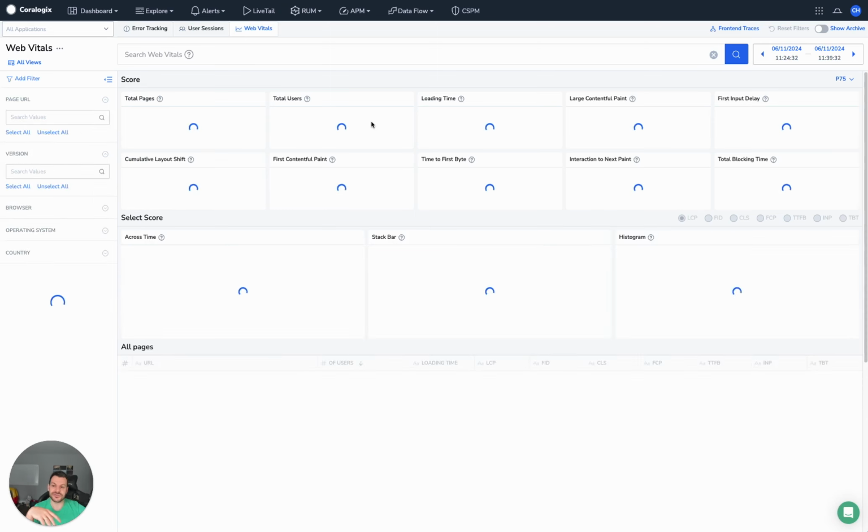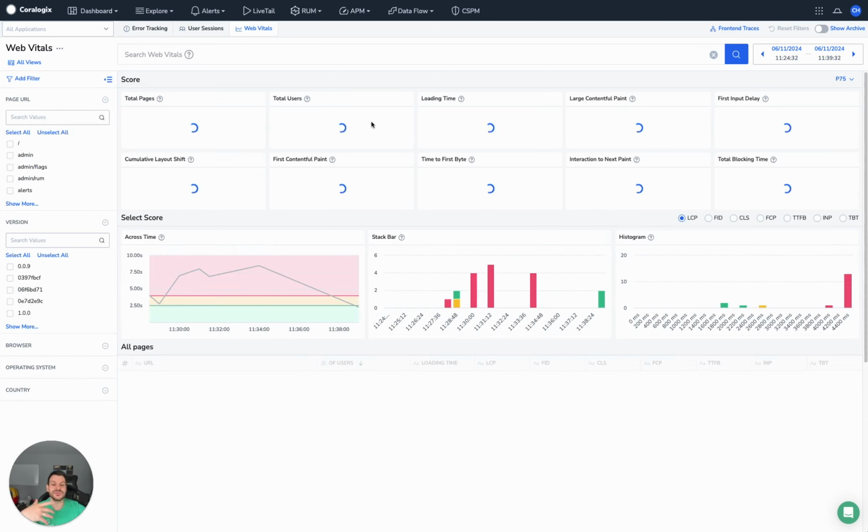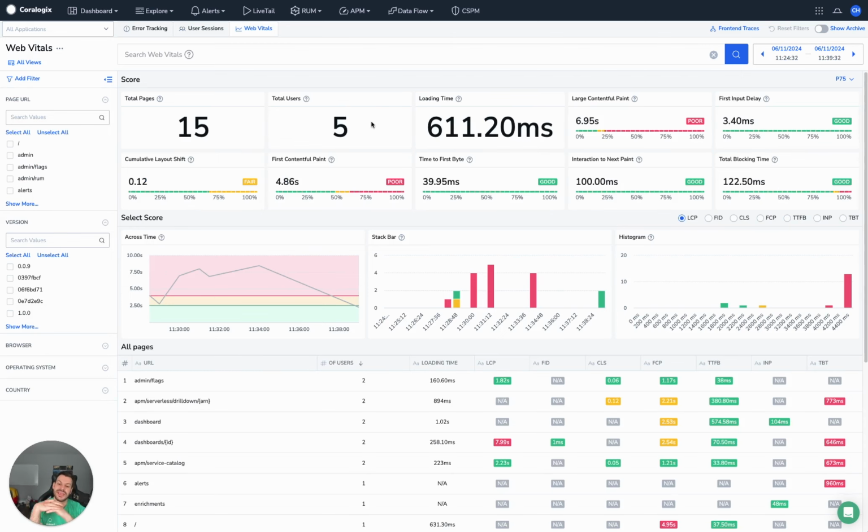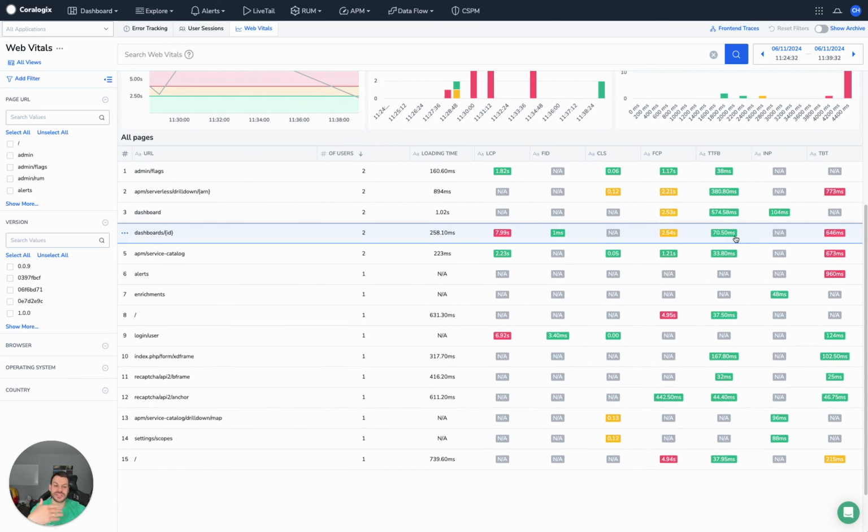The first key thing I want to draw your attention to is the Web Vitals measurements. So these Web Vitals are crucial for understanding the user experience in a quantitative way. We can see, for example, total pages being loaded, total number of users, and so on, which is nice. But we can also see things like first contentful paint, time to first byte, interaction to next paint, total blocking time, and so on. What all of this essentially means is that we're getting a really, really nice clear view of the health of our application, how quickly it's loading, how long it's taking for those important elements to appear on the screen. And I like this because it gives you a view of the user's experience directly.